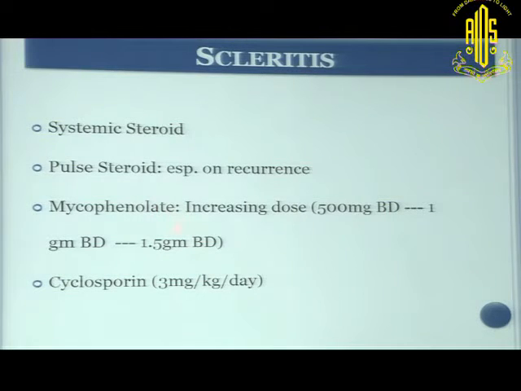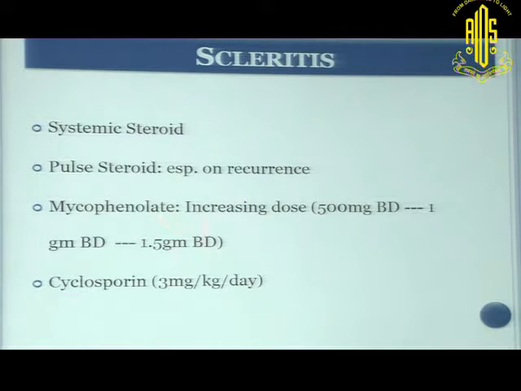Now, in very advanced scleritis, as the picture that I had shown earlier with scleral thinning and all around, it's very essential to control the inflammation. And these are actually immune-mediated against Acanthamoeba, so these are all immunological. So you have to give systemic steroid in order to control it. At times, if it's not controlling, you have to give a bolus pulse steroid as well, particularly when there is a recurring scleral nodule and scleral thinning.